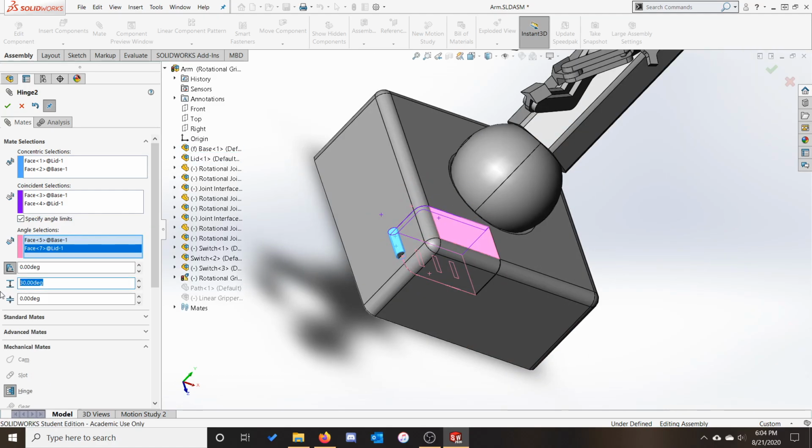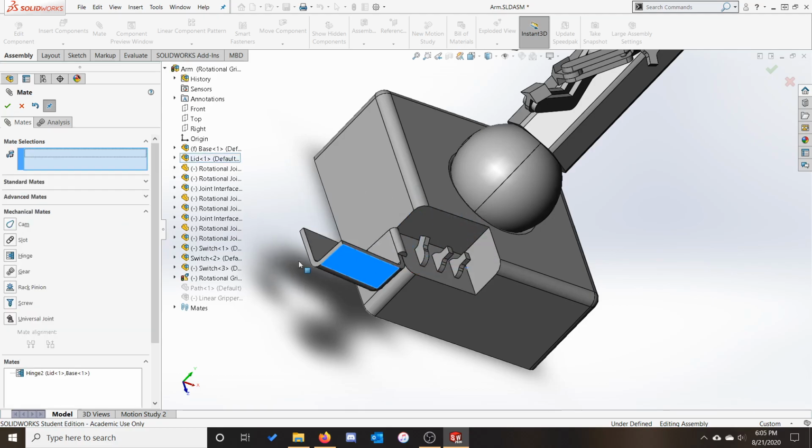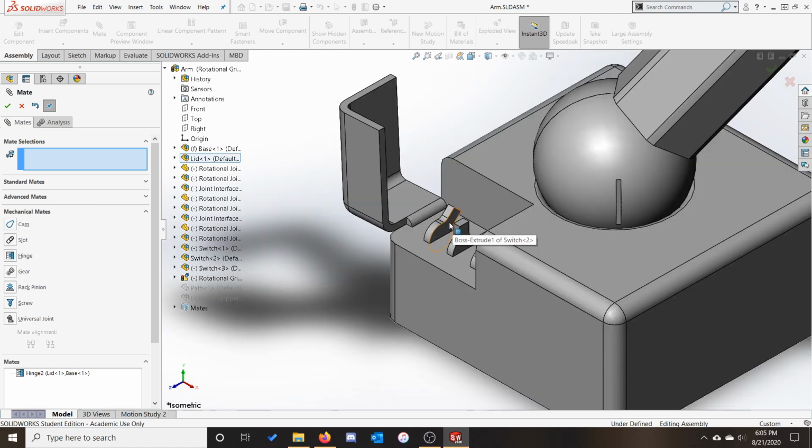So let's set it so that it goes between 0 and 180. Hit our checkbox, and we can see that now when we test it, it moves between those two angles, but it doesn't go beyond. Alright, next up, let's take a closer look at what these switches do. They aren't currently attached to anything, so that seems like it's a bit of a waste. Let's connect this first switch here to the rotation of the arm joint.